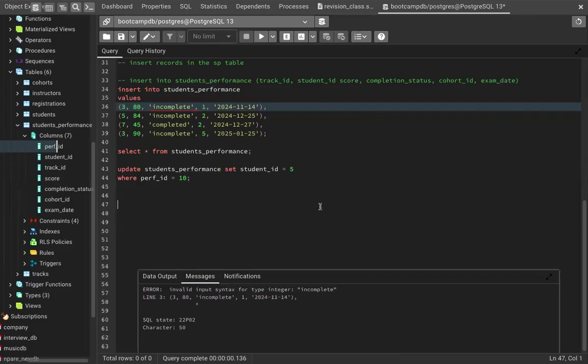Read the error. Oh, okay, you mean by what we wrote here in the query statement. We are putting incomplete, which is a virtual data type, into a column that expects integer values. So does this error make sense? Yes, it does, and it's a good error.